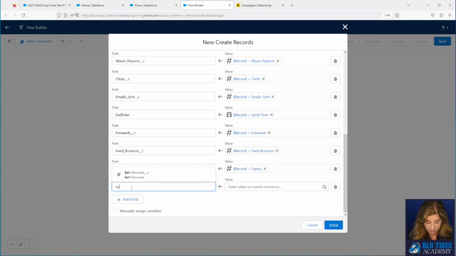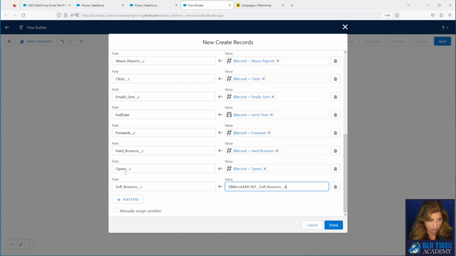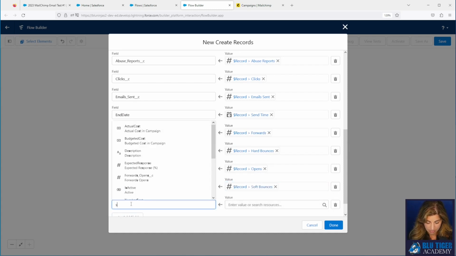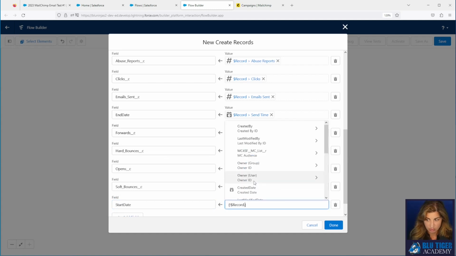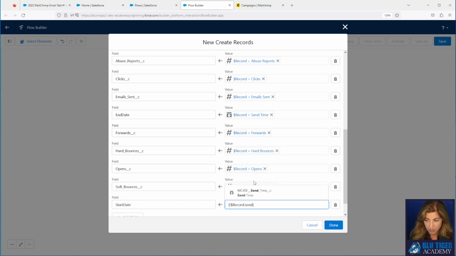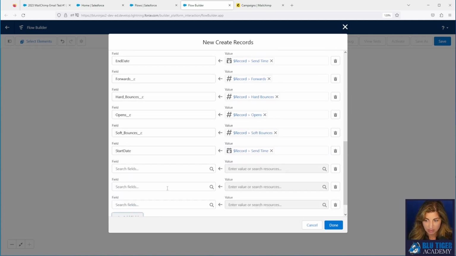Then what's next? Soft bounces. We'll do start date. This is also going to be the send time. That's my preference. I always make my start and end dates on my email campaigns the date that the email was sent. It makes it really easy for reporting purposes.